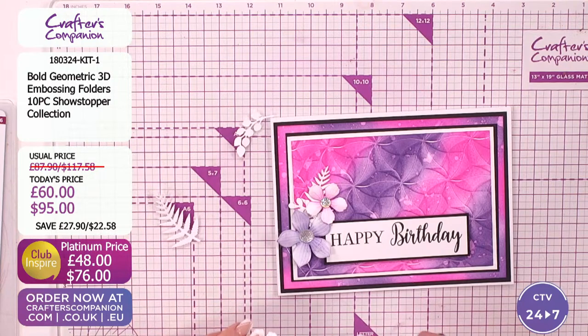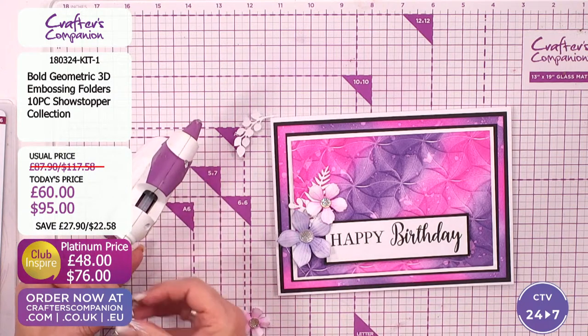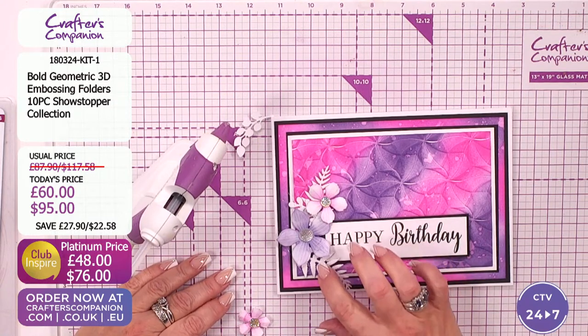Do you know what I loved about that craft along more than anything? The fact that you obviously led it and inspired it with your take, but people were cutting out all the different flowers, then rearranged and did it in their own style. Yeah, definitely. That's what I love about our craft alongs.